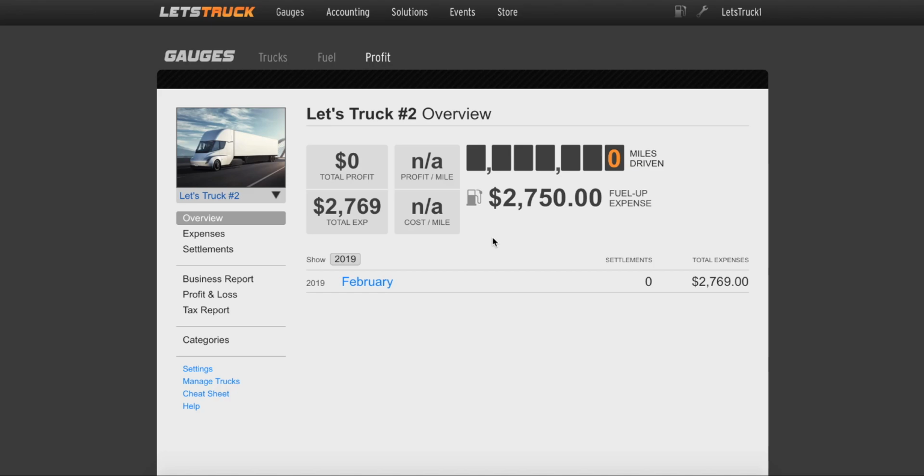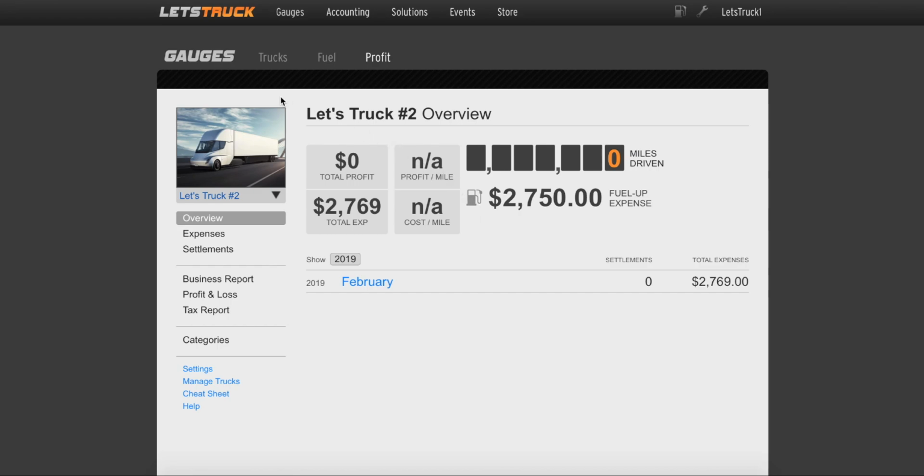With any new venture, it's best to start at the very beginning. Once you log into your ProfitGauges account, the first screen you will see is the overview page. Think of this page as your ProfitGauges homepage.